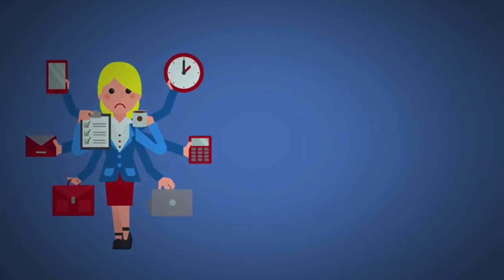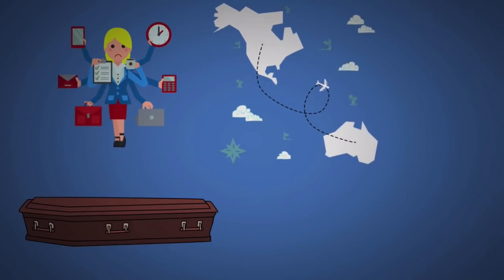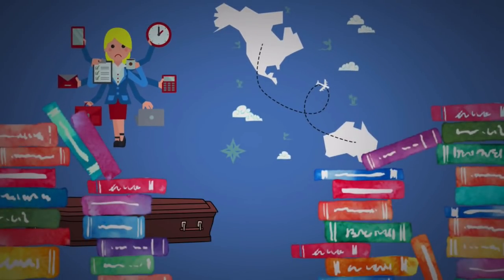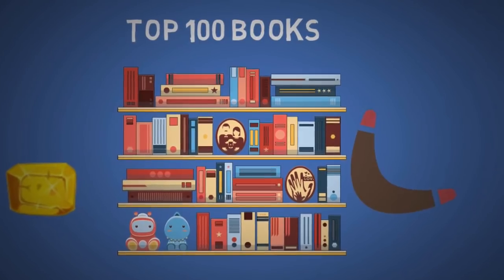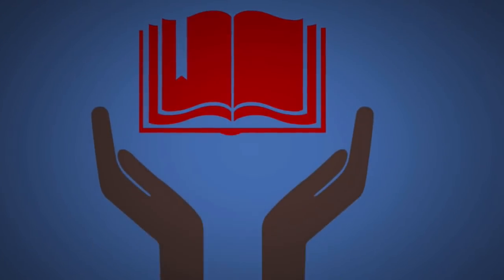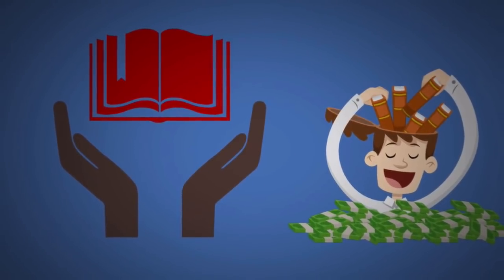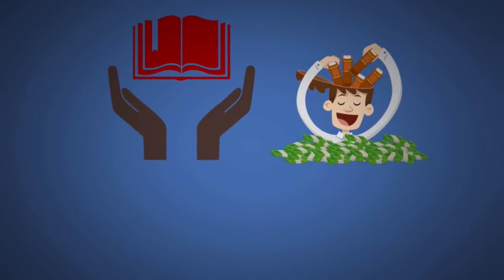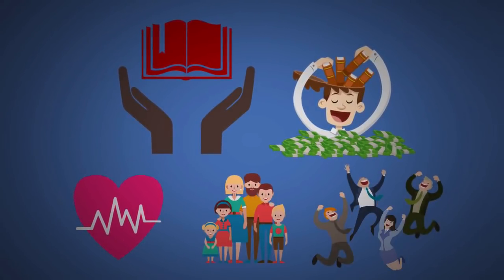The problem with mentors is that they're often busy, live too far away, or they're already dead. But the great news is that millions of books exist to learn from. As much as volume of books can be great, I also recommend that over time you create your top 100 book list — books that give you the most value and that you come back to more than once. Remember, books are not powerful because they are books; they're powerful because the more you learn, the more you earn. Reading the right books can also help you improve your health, your relationships with others, and your overall happiness.